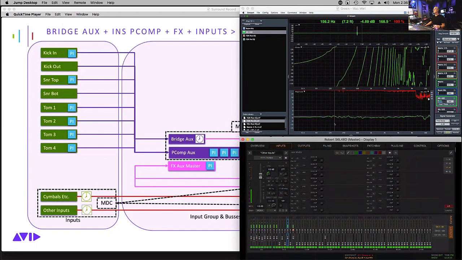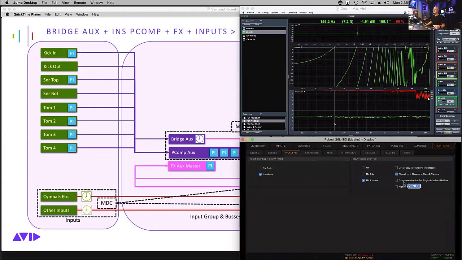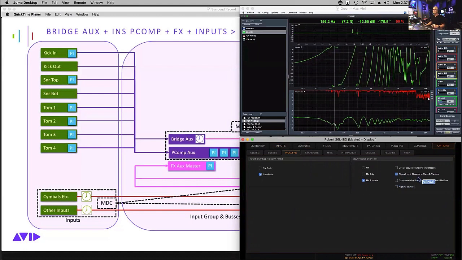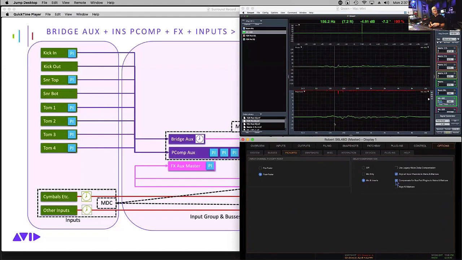Oops, where are you? Options. Yeah. So I'm going to go to those inputs and take their delay off now. Hopefully I'm right here. And you can see we have the offset, right? It's just saying, hey, something's not right there. But if I turn on compensate for bus fed plugins, then it goes back into alignment because it believes that somewhere you're going to do one of those serial patches, right? It just says, hey, if you're going to do a serial patch, I've got to make sure that all the inputs are in alignment there, right? So it's actually taking care of that for us.